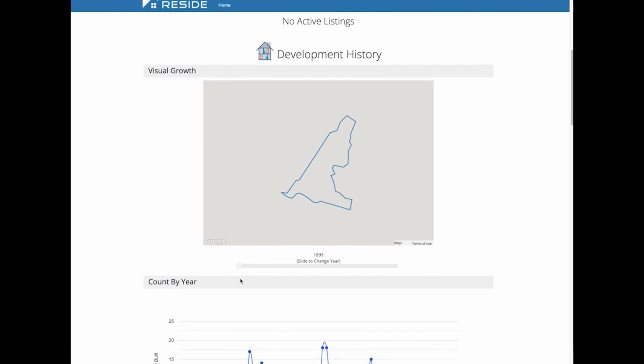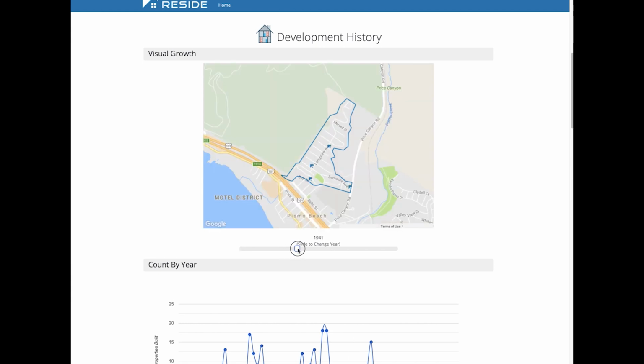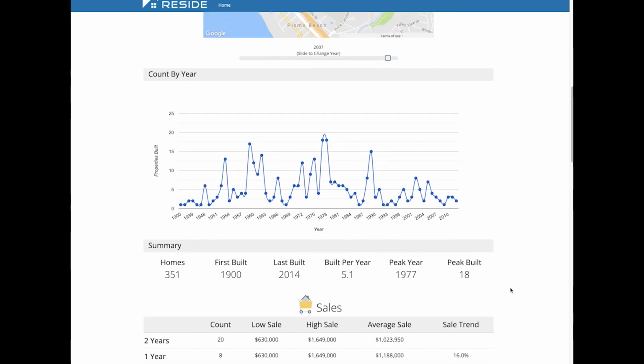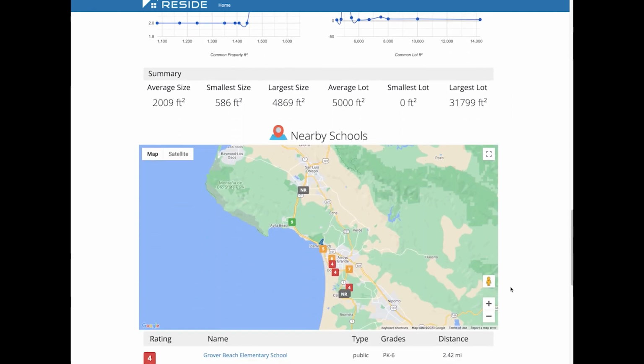So this is a really, really cool feature that is unique to this website. He's uploaded the information from tax records of when these homes were built. Mid-30s, early 40s, mid-40s, early 50s. And this is total houses built. Mid-50s, it was really popping. And then mid-60s, mid-70s, mid-80s, early 90s, mid-90s, and then on into the 2000s. So there were a lot of homes built in some specific bubbles, I think, back in time. And I think it's just really cool information. So a lot of the sale price information is out of date now.